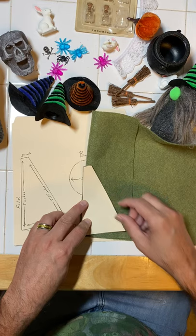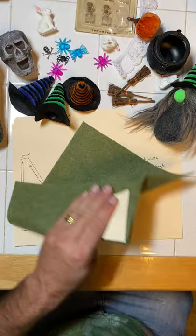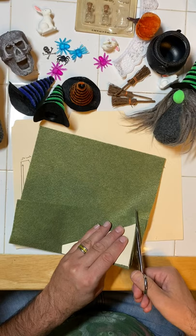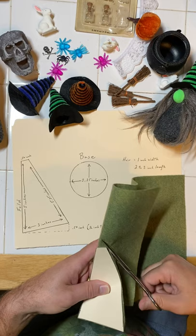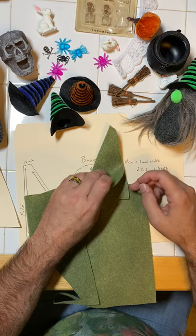As you can see when I put it on my felt, I'm going to have this angle here with a half inch there. That gives me the tilt so that the top ends up in the center of my witch. I'm going to cut out my pattern — I'm using contrasting colors so you can see it better. I like to use grays and blacks for the witches, but it's fun to use the colors in the hats too, like a green witch.